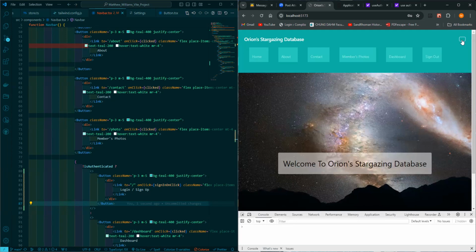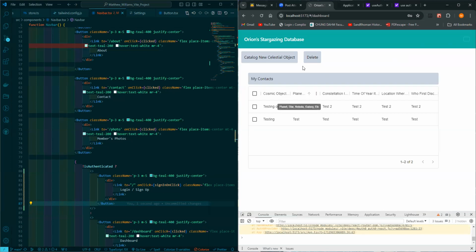All right, let's move this down a little bit so we can get a view here. Okay, so again, now we're only seeing sign out, which is what we want. We verified before, and we'll verify again after we test a few things here, that we're able to just get that redirect. So let's go to dashboard. Again, the delete. Let's test an update option here.